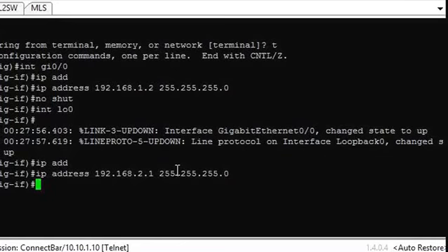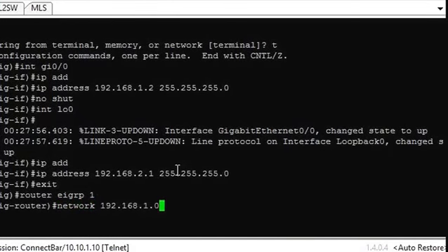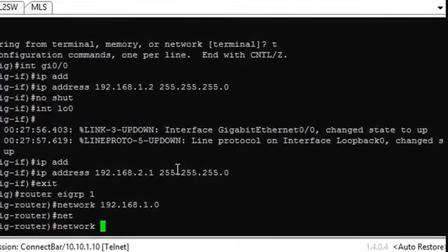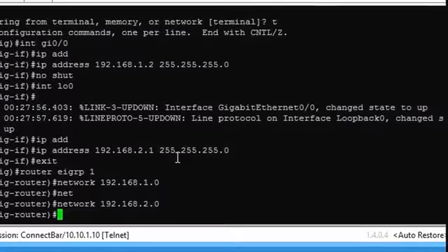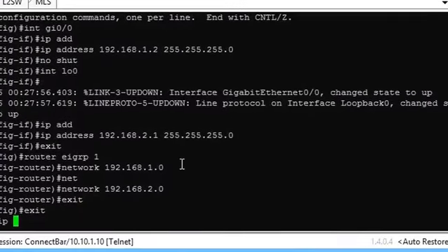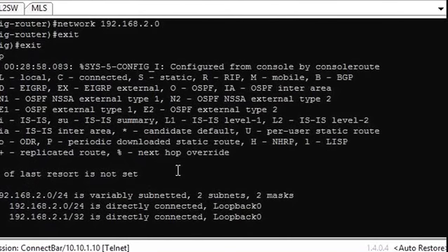Remember, whenever we do that, we want to be routed through. We have to have a routing protocol. I'm just going to use EIGRP because it's easy. No special reason why. It's not like my multi-layer switch has to use it. Router EIGRP, Autonomous System 1, network. So the networks on this router are 192.168.1.0 and the other one is 192.168.2.0. Okay. And issue the show IP route command. I see my two directly connected.